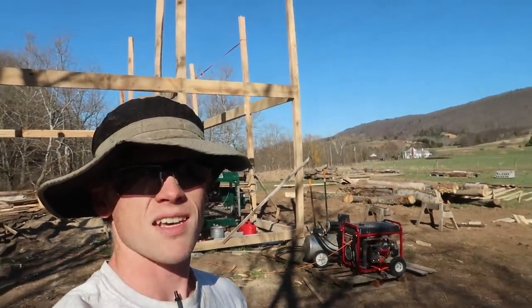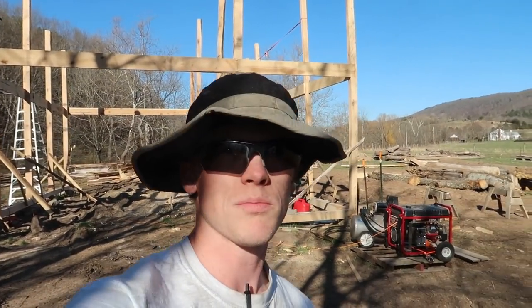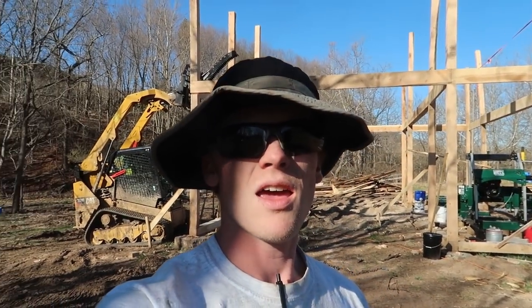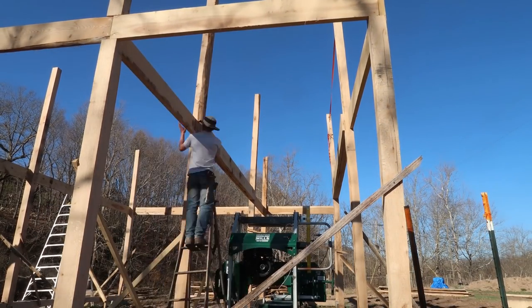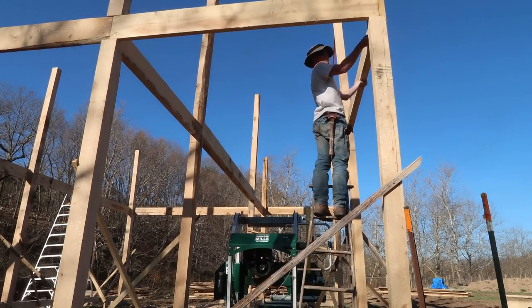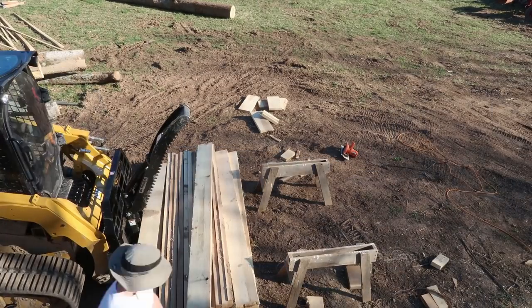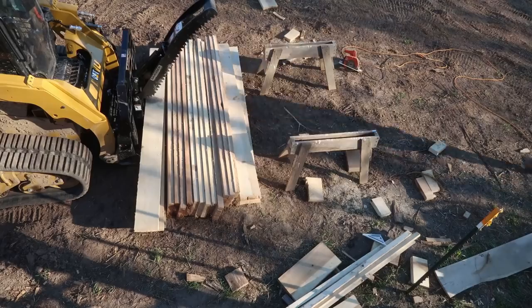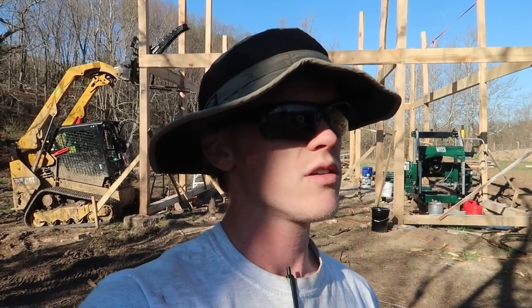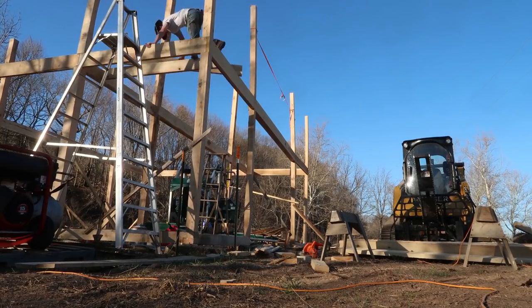Check it out, guys. All the posts are up. All the ledger board beam things are up. And we are almost ready to start putting floor joists in. Before we start on that, I'm gonna put in a little strip around the bottom of the ledger boards. That way I can set the floor joist on top of that, so I'm not having to try and hold them up and nail them in and stuff. So it'll kind of act as a little bit of a hanger of sorts. Just a little 1 by 2 inch strip. We're gonna nail those in and we'll be ready to start putting the floor joist down.